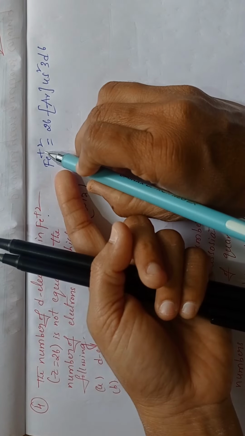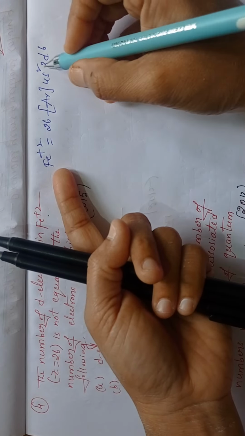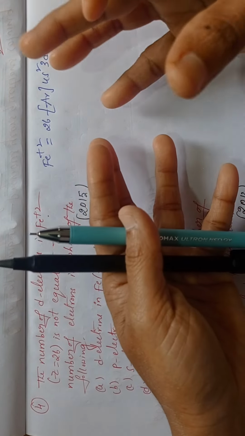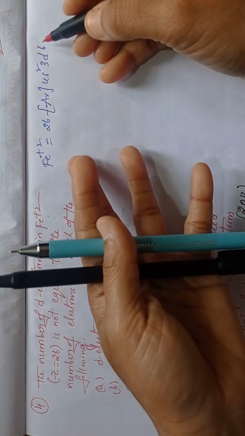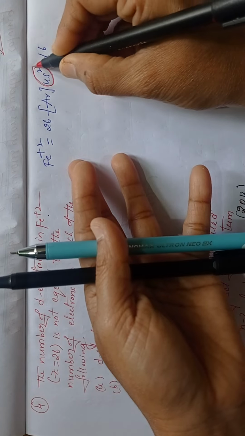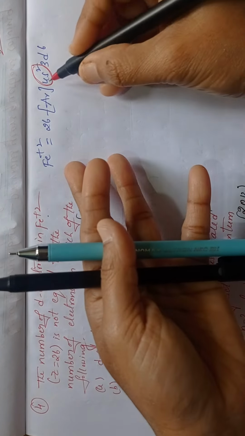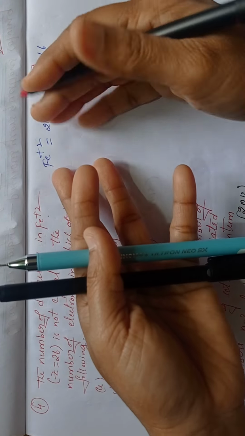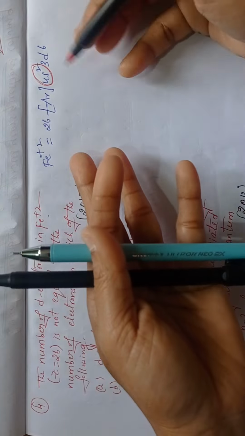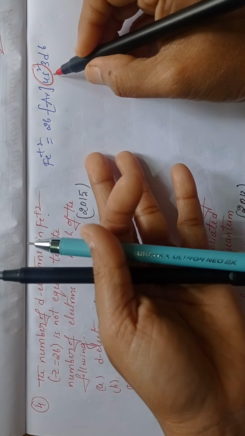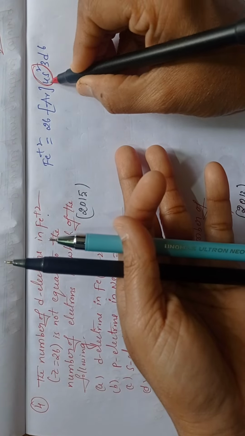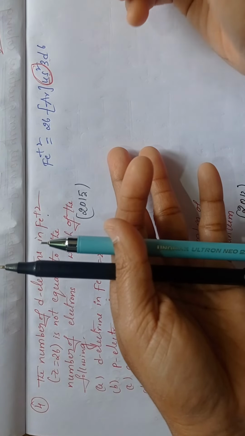But here there is plus 2. Plus 2 means 2 electrons are lost. Which electrons are lost? From which subshell are electrons lost? Valence shell electrons are always lost. Remember, students, whether it is plus 2 or plus 3, whatever it is, the atom loses those electrons only from the valence shell. Are you clear? So which is the valence shell? The biggest shell number. 4, 3: which is the biggest shell? The fourth shell. Are you clear?